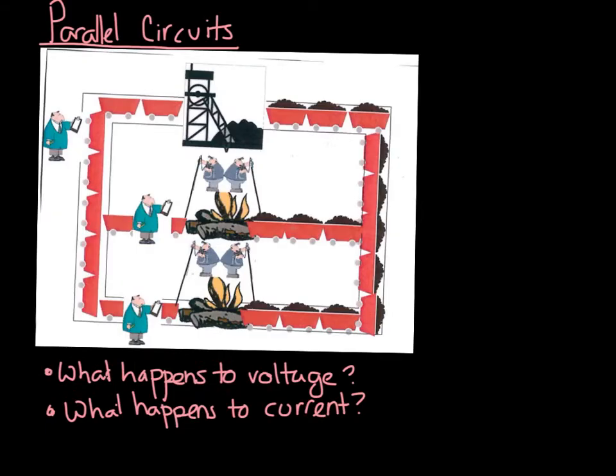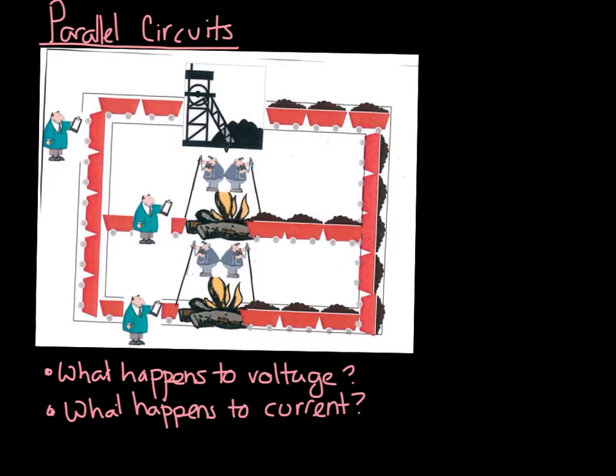So now we need to have a little think about parallel circuits, and you've got the Cole model here for a parallel circuit. You can see we've got an ammeter here, an ammeter here, and an ammeter here. And we've got voltmeters here and here. We've got 2 lamps in parallel and our cell at the top. And what we have here and here is a junction where the circuit flows, and then there's a junction, and it could either go down this branch of the circuit or down this branch of the circuit here. And this means that the current and voltage rules are different in a parallel circuit to in a series circuit.